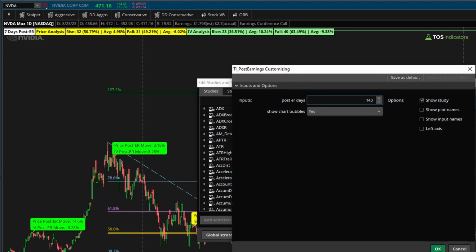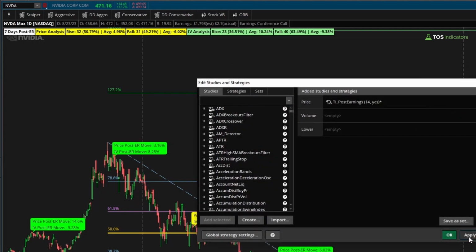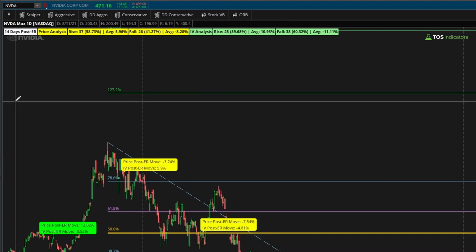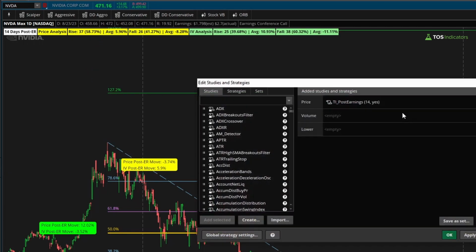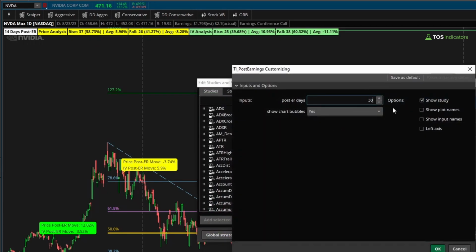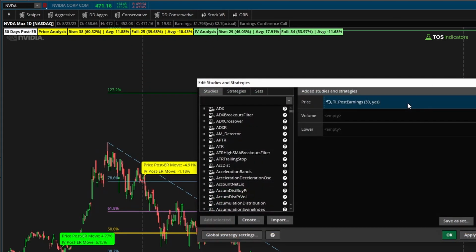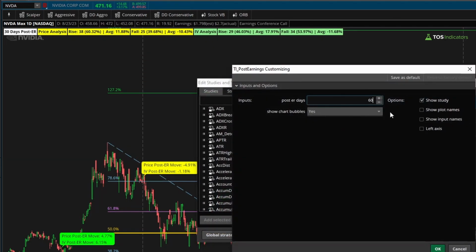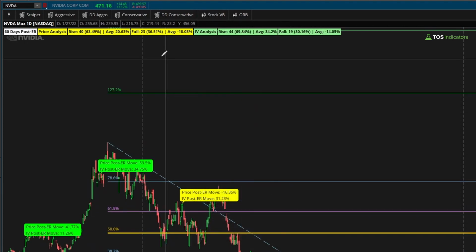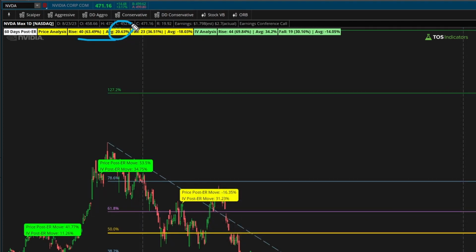What about 14 days after earnings? Remember, with our shorter term data, we saw that this number was still a little bit less than 50. Here we can see 58.73%, which starts to drift a little bit more towards the rise side. Now, what happens 30 days after earnings? Here, we can see this number gets close to 60%. Remember, with shorter term data, we saw closer to 65%. And if we load in 60 days worth of data, we can see that the number continues to increase, and we get closer to the averages that we saw with our shorter term data.